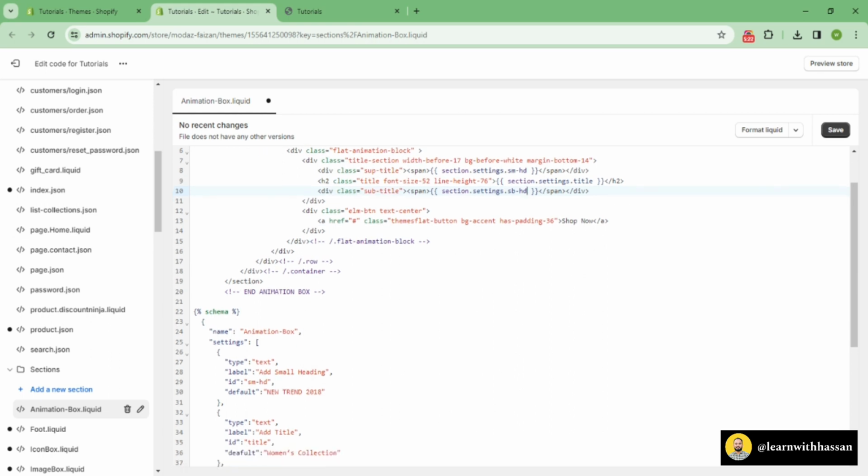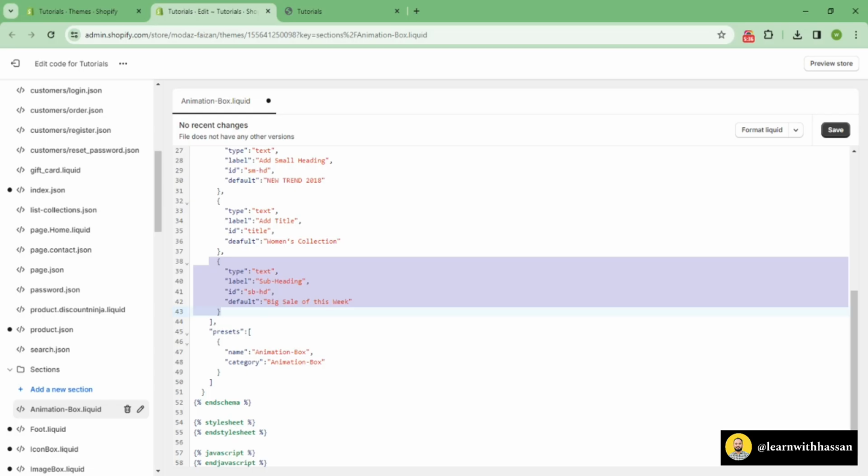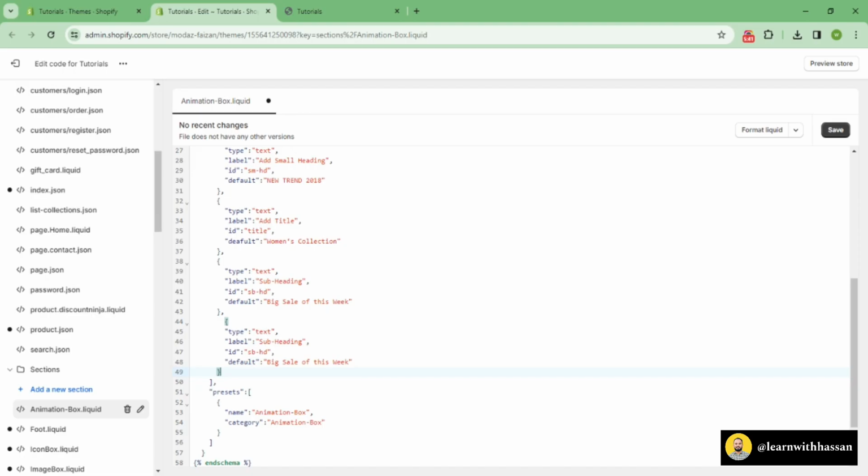At last, I guess shop now button text is this button text. So for that, again, I'm just copying it this time. It would be button text, and I will set its ID as bdn.txt in label, and its default would be shop now.